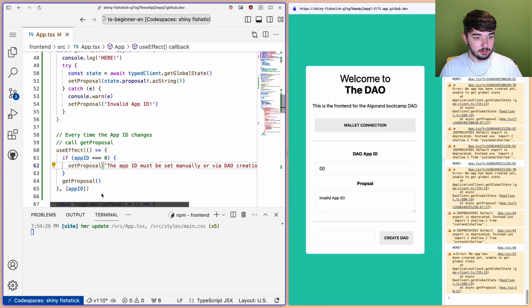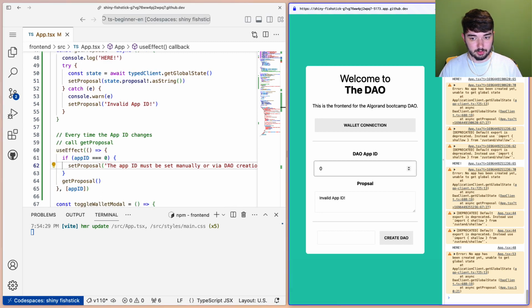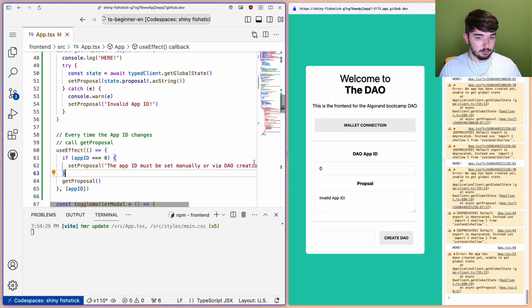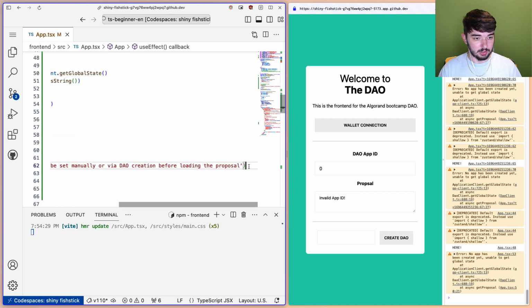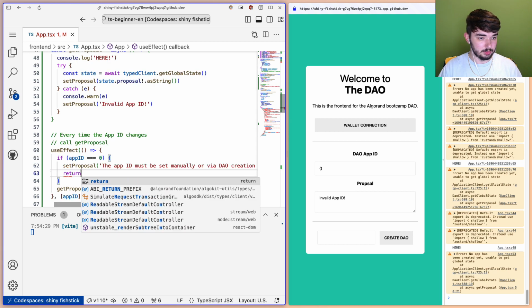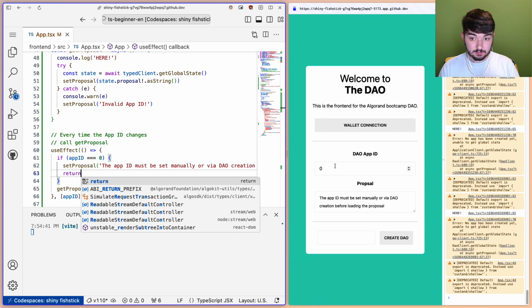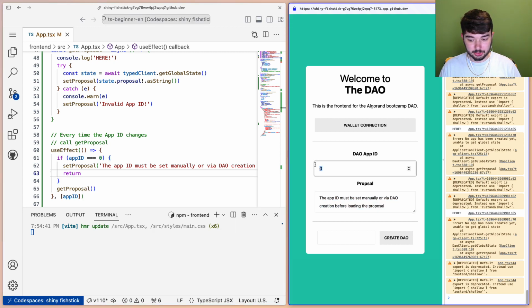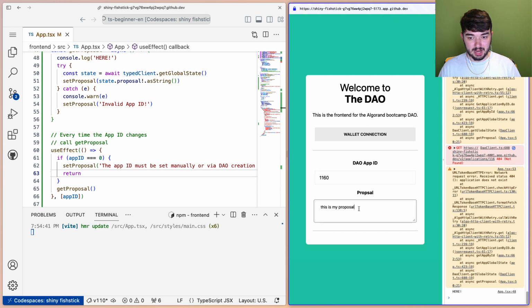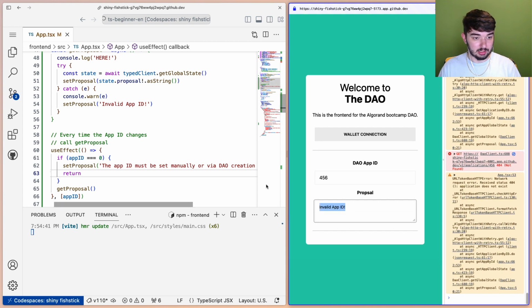Okay. And so now if I go ahead, oh, and I forgot to return. Also need my return. So now when it's 0, it'll tell me this message. When it's a valid app, it'll show the proposal. And when it's an invalid app, it'll say invalid app ID.